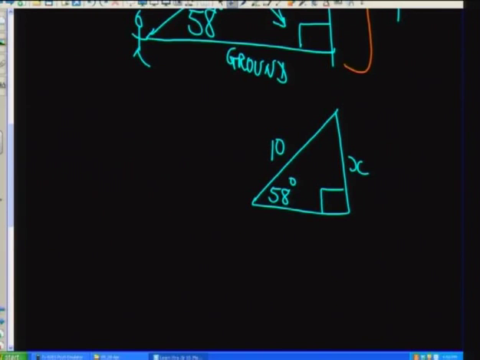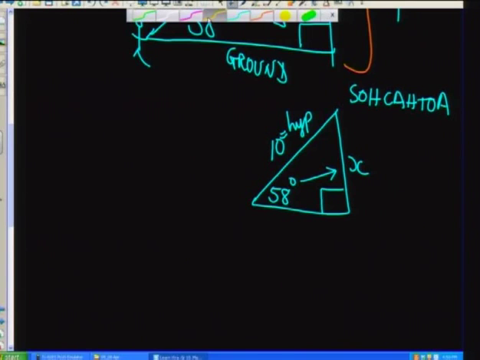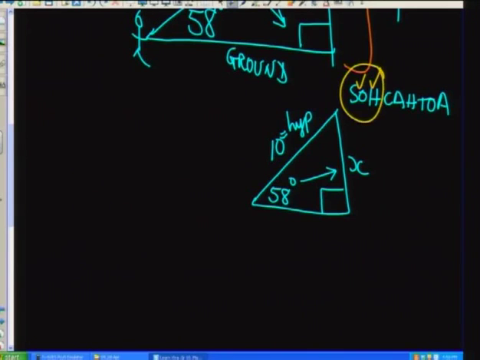So how does my problem now translate into mathematics? The value that I want is the side that's opposite the angle. Remember, the 10 is opposite the right angle, so it's fixed. It is the hypotenuse. It can't change. We would like to find the side that is opposite the angle. So from our acronym that we had earlier, SOH CAH TOA, let's place what we know on that acronym. We know the hypotenuse. We want to find out what the opposite is. With those two pieces of information, I'm going to use my sine ratio.